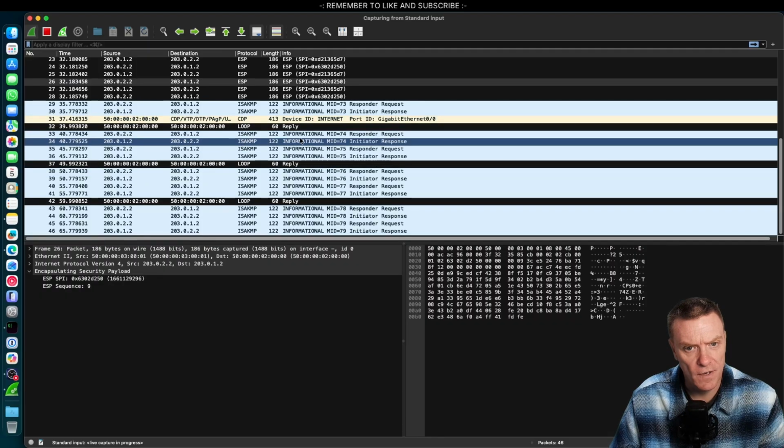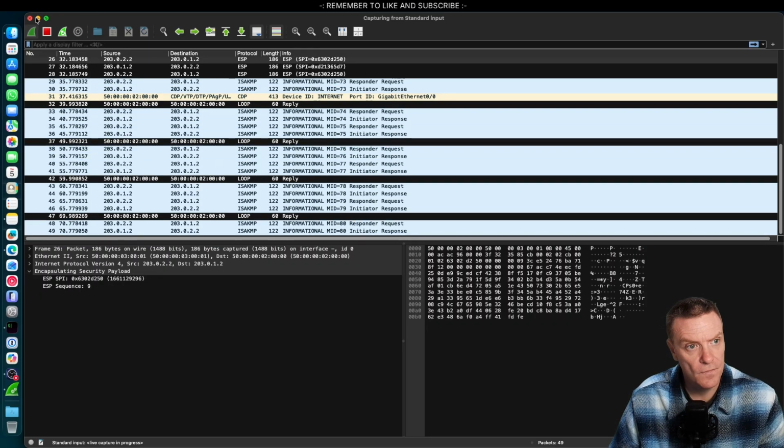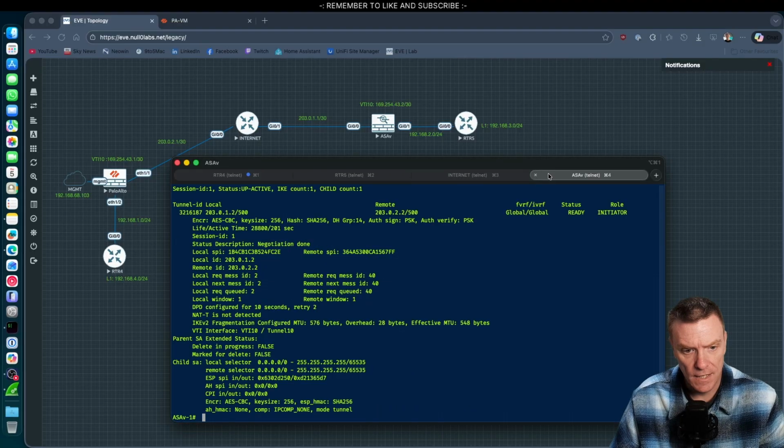But yeah, the traffic between our private networks from 2.0 to 1.0 is encrypted through a tunnel, through the VTI 10 tunnel on the Palo Alto and the VTI 10 tunnel on the ASA. It is encrypted and the traffic is flowing.